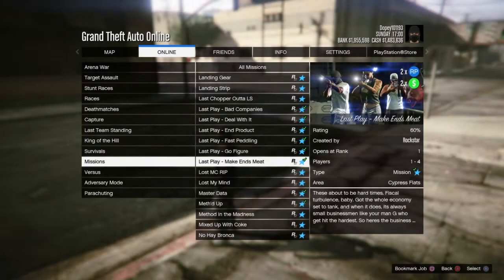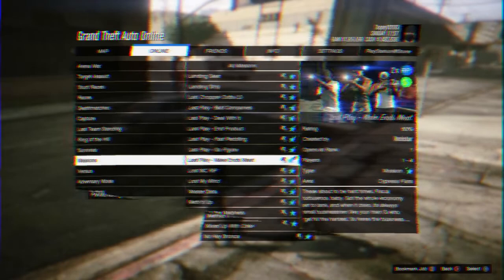So we do have double money in RP on the last play missions. The mission I'm going to be doing here in the video is called Make Ends Meet. With this mission, you want to stay in the mission for at least 15 minutes. I recommend doing that with all missions. That way you do get way more money in RP.